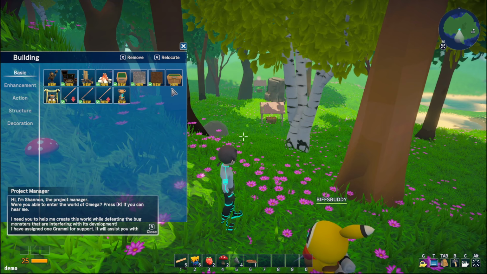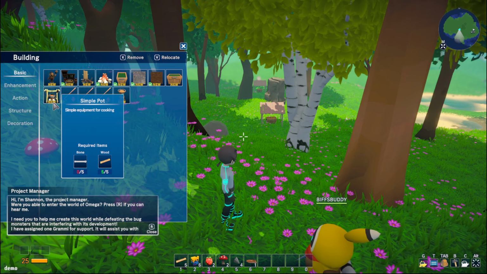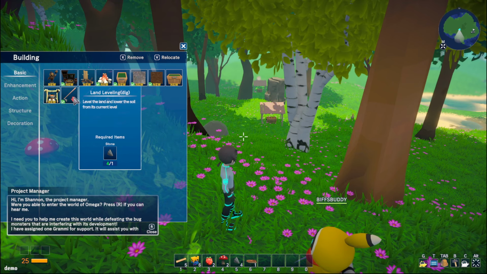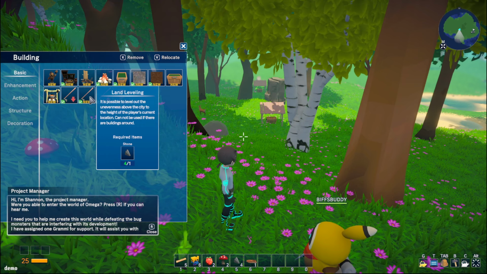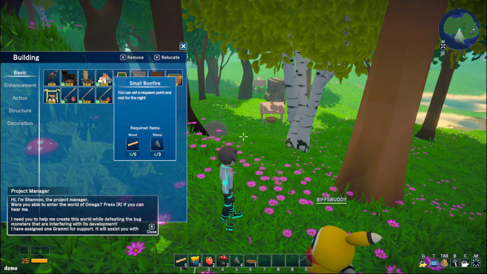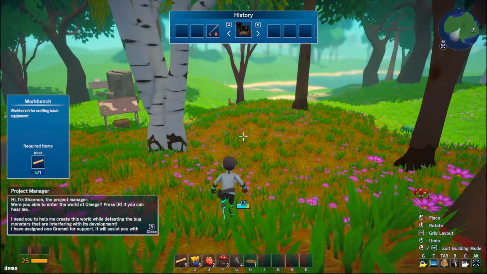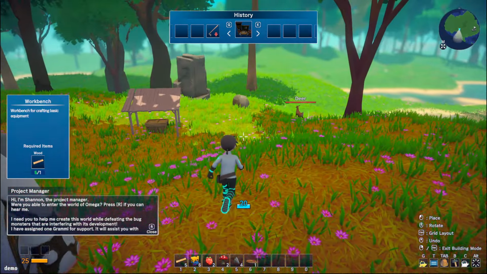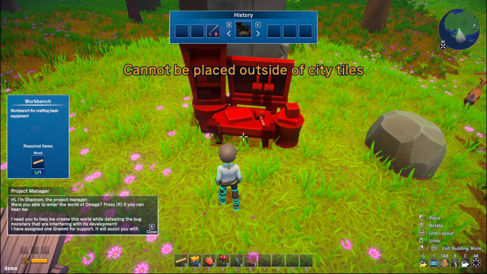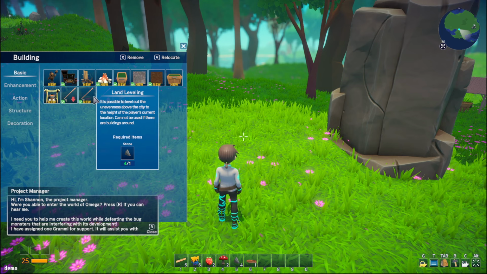Just a bunch of building things in general. Simple pot. Simple equipment for cooking. So this land leveling, I think that is for building structures. And build us... Oh, workbench. Here we go. Workbench for crafting basic equipment. All right. Let's move this down here then. Hoping we can... Cannot be placed outside of city tiles. Right, okay.